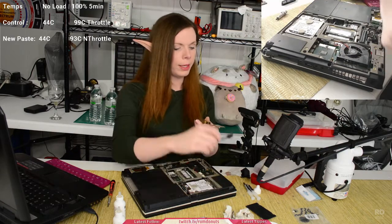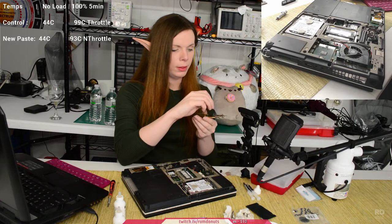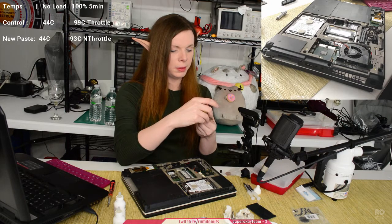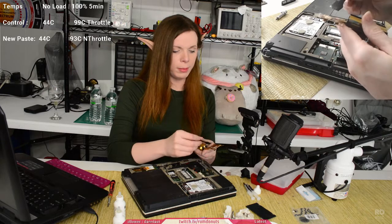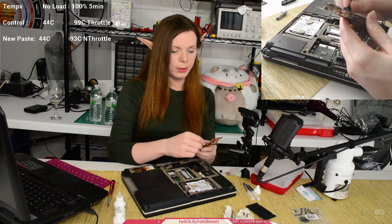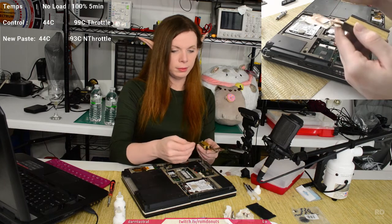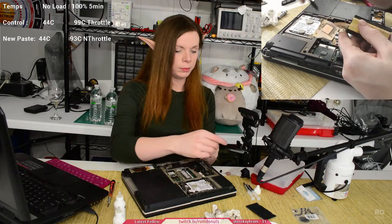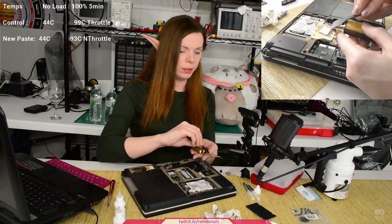I wonder if this stuff's still tacky yet. Yes, it is. I thought it was gonna dry in like 5 minutes, but it is definitely not drying in 5 minutes. Is this gonna be a really long stream? Just gonna scrape away the excess. It's still moving too, oh my gosh.